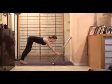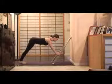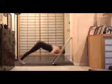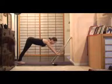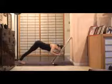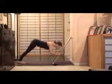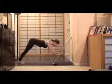Walk your feet back. And right away you can feel core activation and arm activation. And on an exhale, you go through and then press back. Let me do that again. On an exhalation, you bend your elbows, take the head toward the poles, and then press back. Come forward, head to or through the poles, and press back.